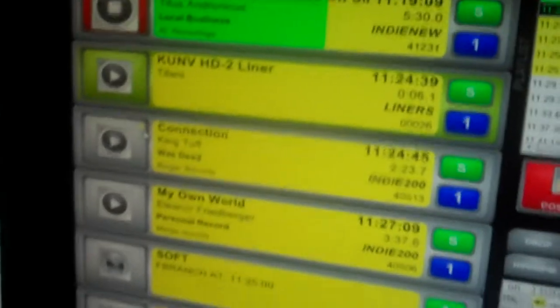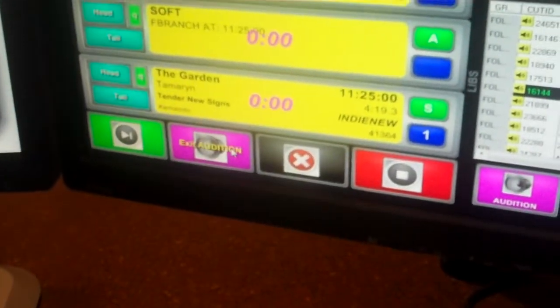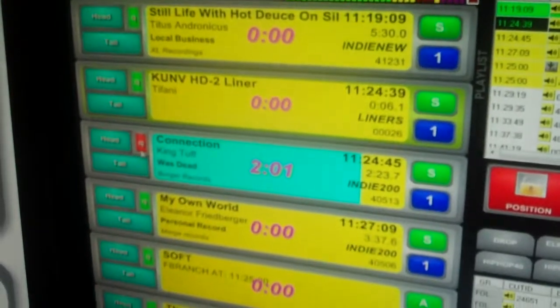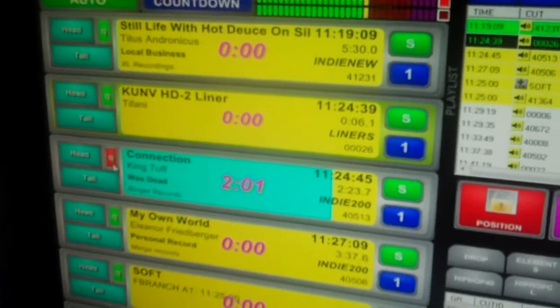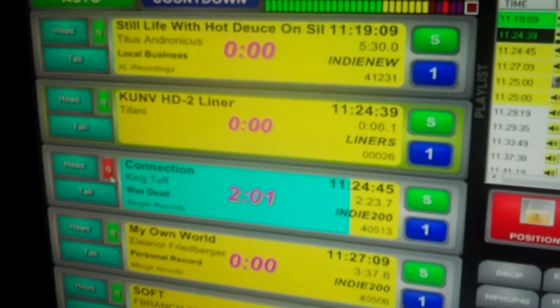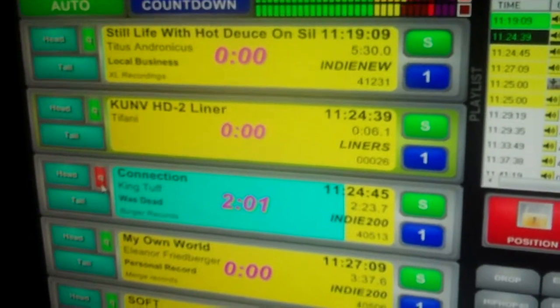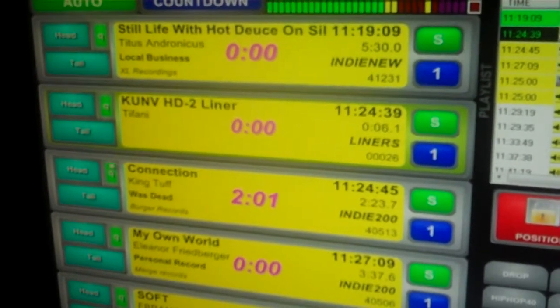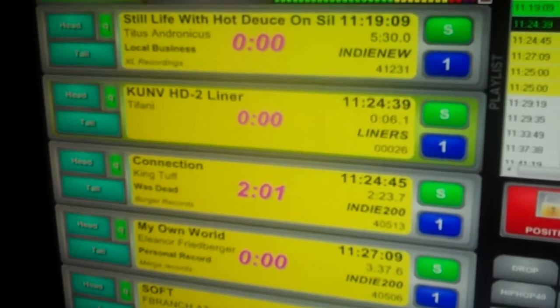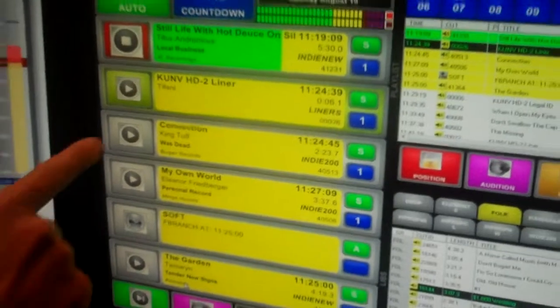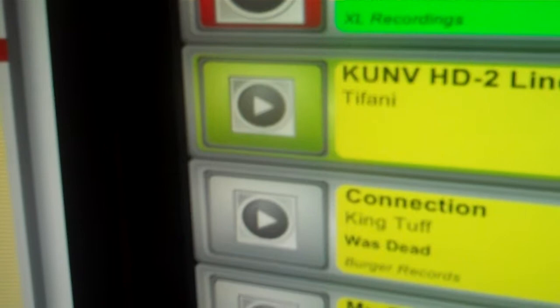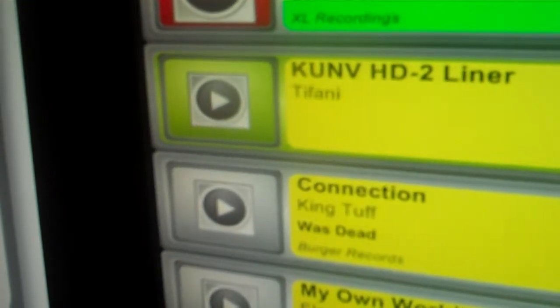Now, let's say that's a mistake. We don't want to do that anymore. We want to get rid of it. We're going to go back to the bottom to our audition button. Click that. You notice how our cue button is now red? This indicates that we have enabled the cue on this one particular deck. For us to disable the cue, we're simply going to hit the button one time. The button turns green again. We're going to exit audition. We'll notice that that little cue in the top right-hand corner has gone away. So it's like we never did anything to this one particular track.